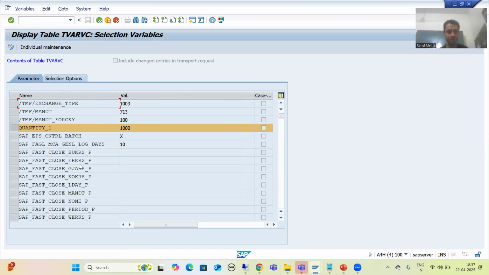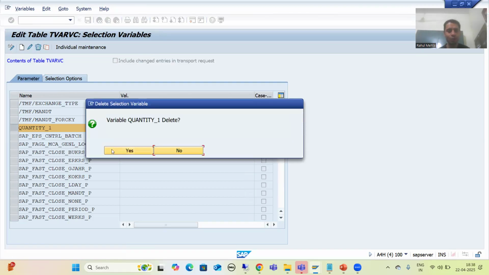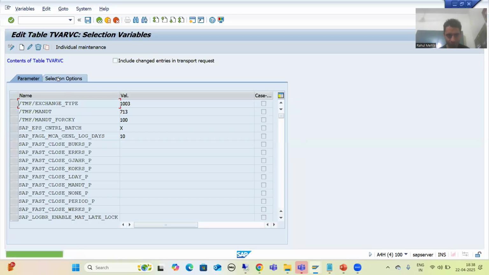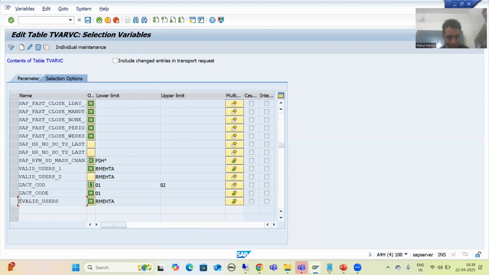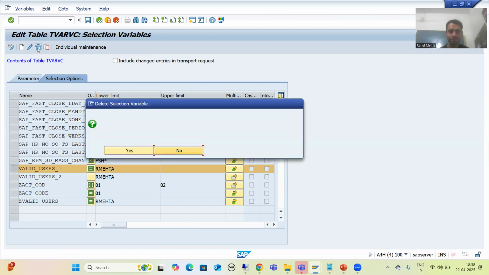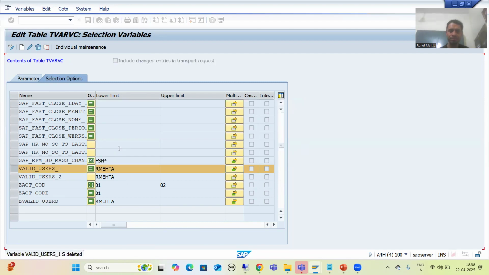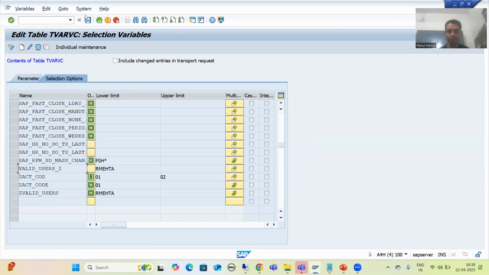And this is our Z valid_users. I will delete this, which I entered through individual maintenance. I will just go to change mode, select this, delete, because we already have Z quantity. Now I will go to selection option. I will simply delete this valid_users_1. Yes, I will go for save.